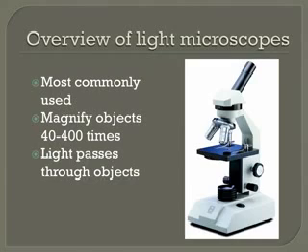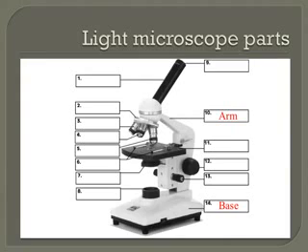To view things using a compound light microscope, you need incredibly thin segments of an object, such as cells. These thin segments are typically placed on a glass slide. To properly use a compound light microscope, you need to be familiar with many of the parts and what they do. To avoid communication problems, it's important that you know their proper names. If you were to ask your teacher what to do to make the object that you're looking at clear, an answer such as "turn that thing on the side of the microscope" wouldn't do you a whole lot of good.